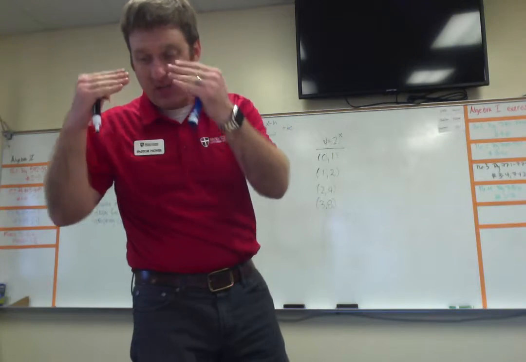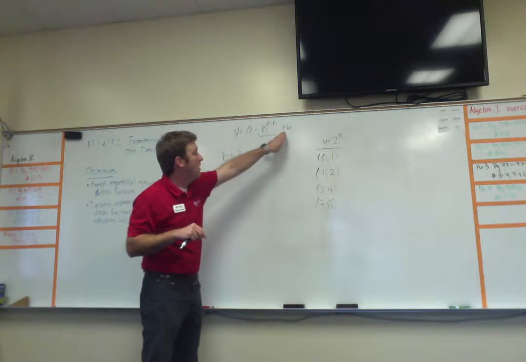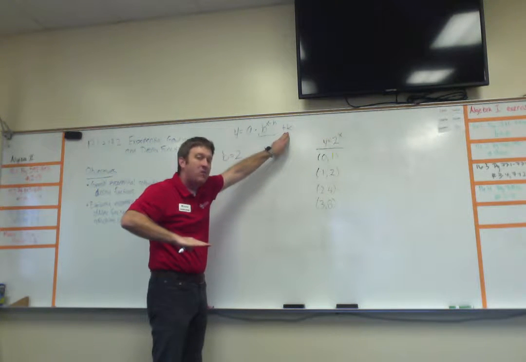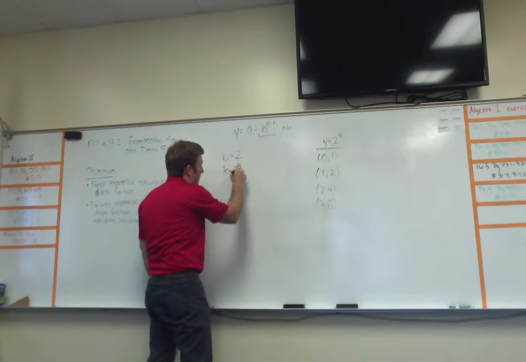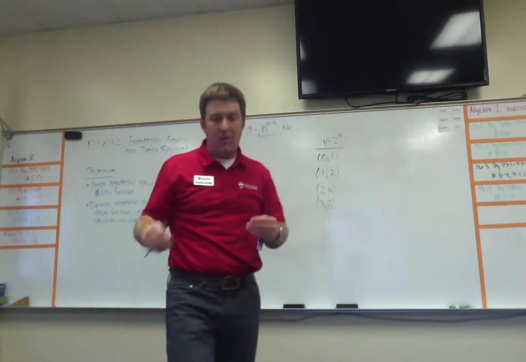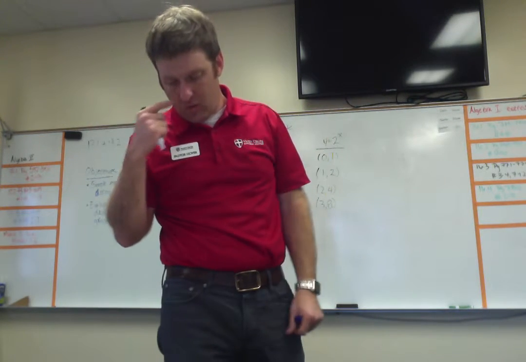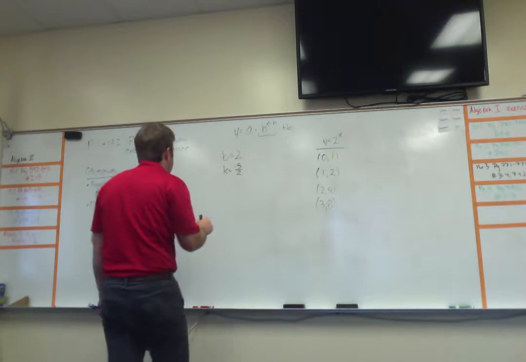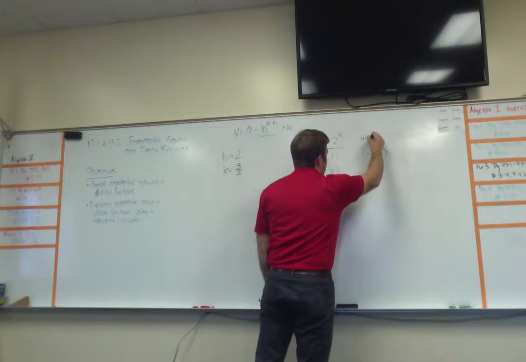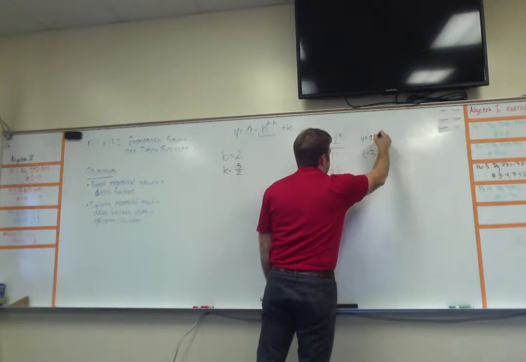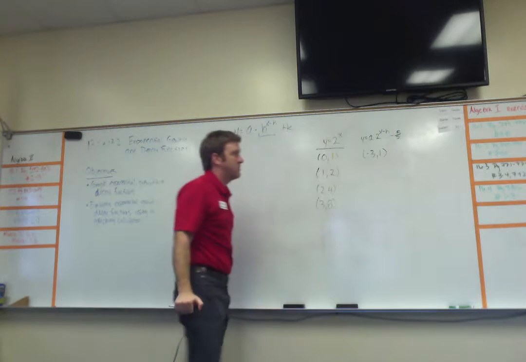But that asymptote dropped down from 0 to negative 5/2. So we know that there was a vertical slide down 5/2. So that means k equals negative 5/2. All right? So now we have our b, we have our k, we still need h, and we need a. So this is where we look at the first reference point, and the first reference point is negative 3, 1. So far we have y equals a times 2 to the x minus h minus 5/2. That's the information we have so far.